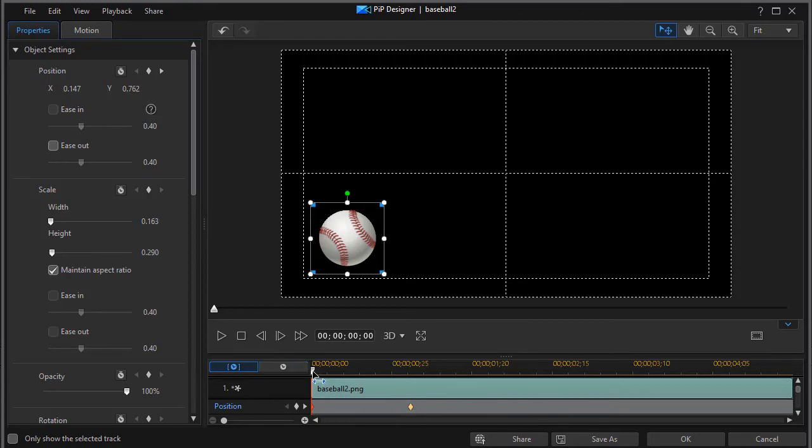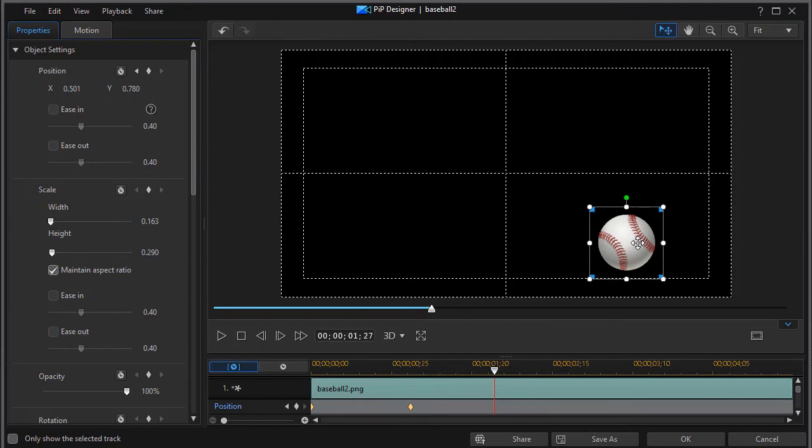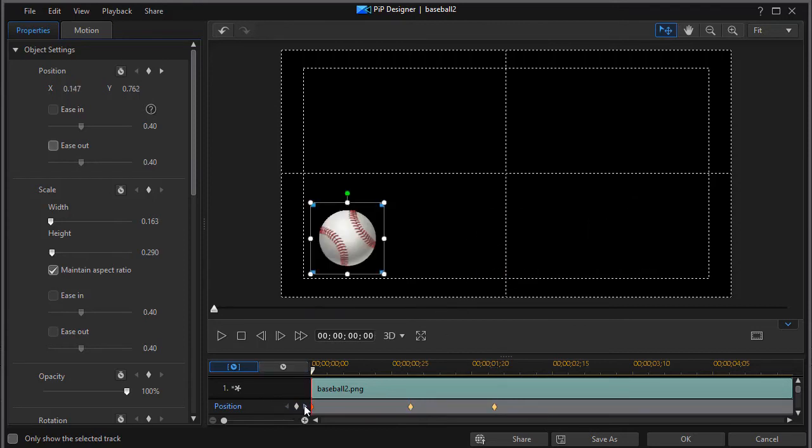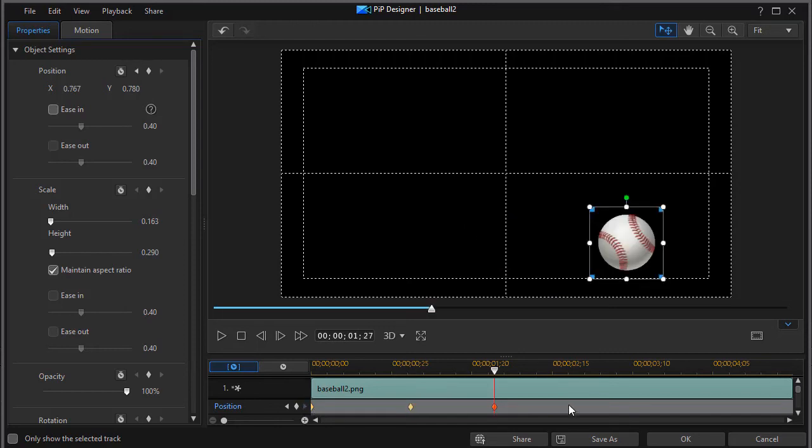Now, to move your playhead between keyframes, all you need to do to be precise is click on the right or left arrow. And my left arrow is grayed out here because I have no previous keyframes. It's at the end of the clip. But there is my right arrow, and it moves between the clips. I'm going to move over a little bit and then drag it over. That will set a third keyframe, and we can hop between each of them exactly by clicking on my arrows on either side of the diamond.